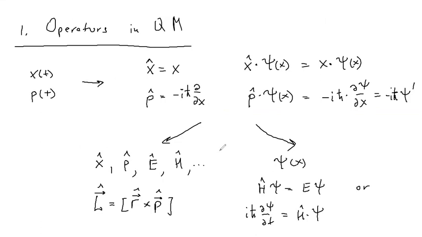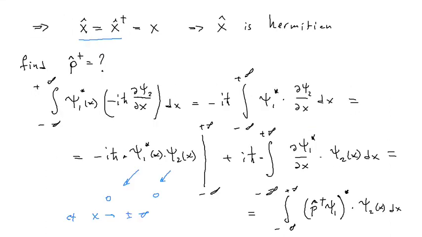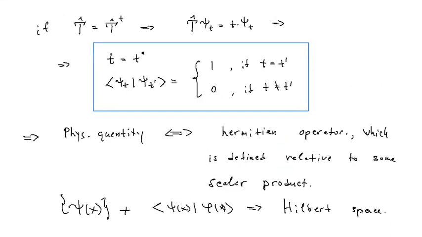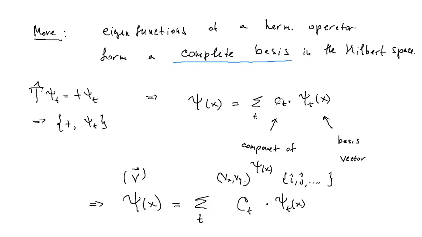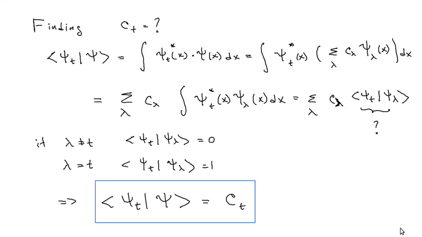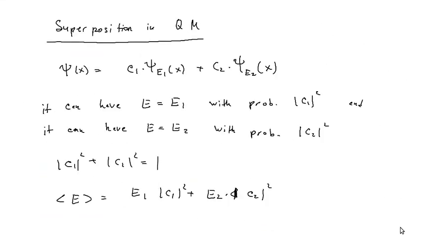In particular, if you have an operator which corresponds to a physical quantity, you would like to make it a Hermitian operator. So the eigenvalues, the possible values for this quantity, would be real numbers. Then you have eigenfunctions, or eigenstates, which are going to be orthogonal and form a complete basis. And you can mix different states. And this would be the superposition principle, like this. And this is how you can interpret the coefficients when you mix different states.